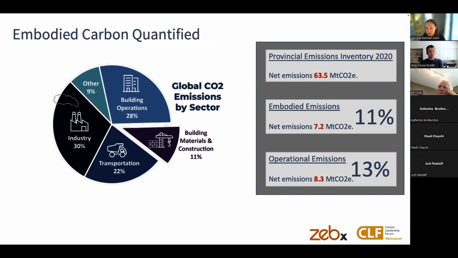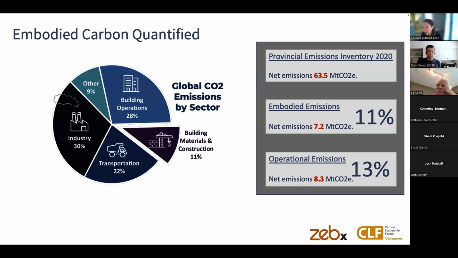Transportation overall is about 22%, but that includes things like aviation and shipping. So when you're listening to politicians saying that you need to stop driving your car or you need to drive less, remember that actually the carbon footprint associated with your work is as big, if not bigger, than road transportation. And provincially, on the right, I've just got some statistics from BC.